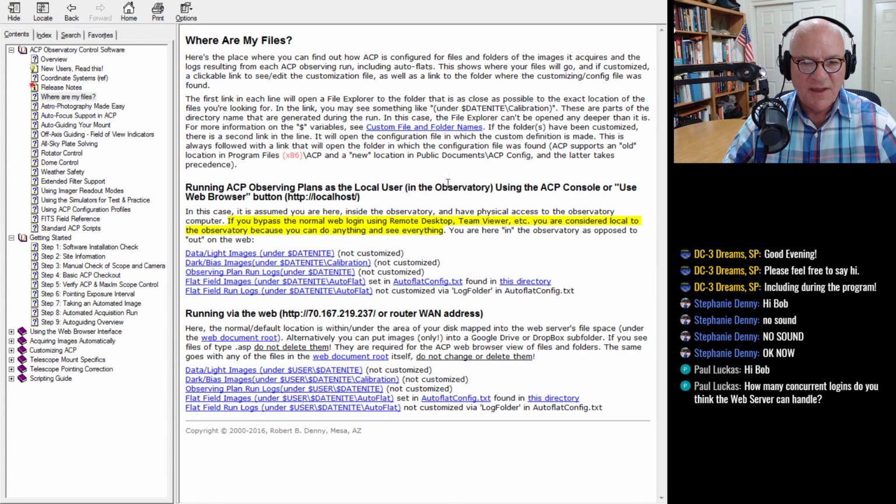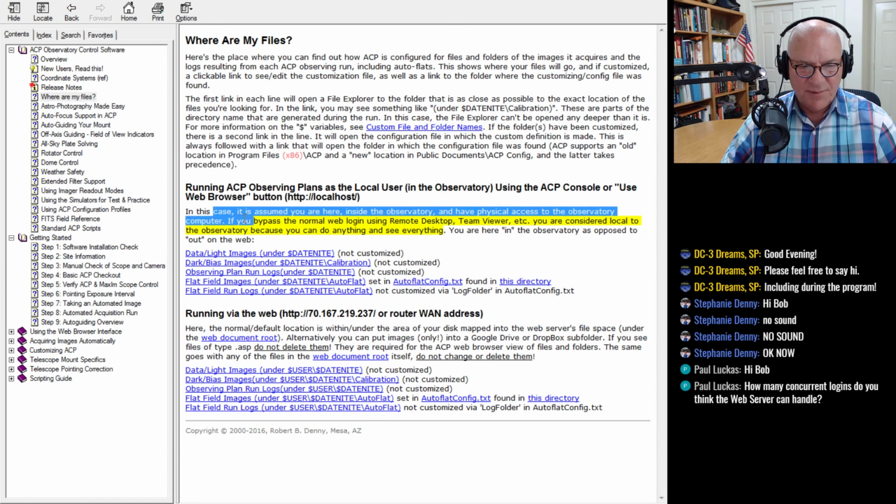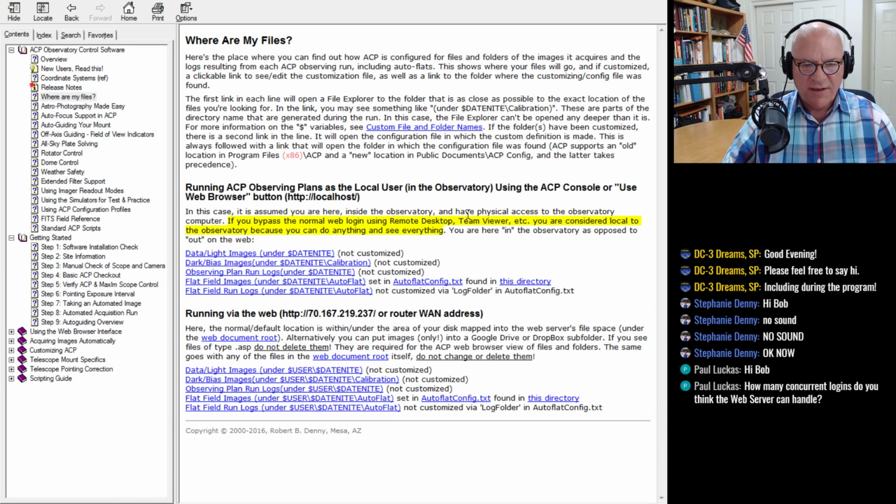You can either be the observatory operator using the console or localhost, the Use Web Browser button. Please note, if you bypass the normal web login, you're considered local to the observatory. I think I've said this enough times, but it's really important for security. This thing has got to have security, and you have to be determined to be the observatory operator in order to get access to all this stuff.